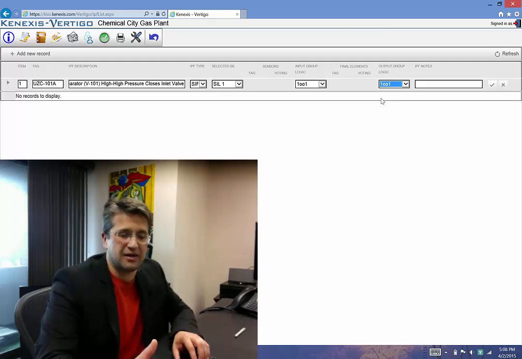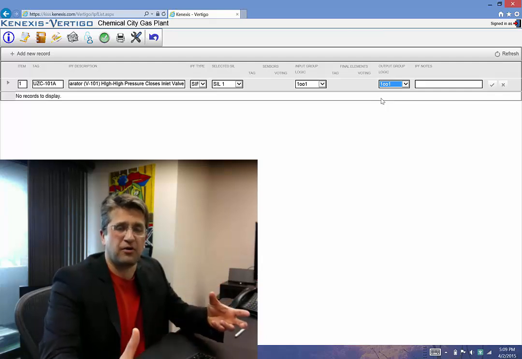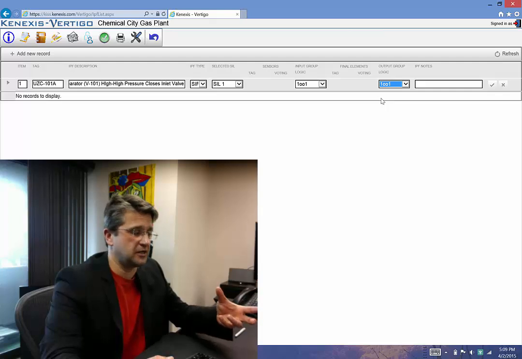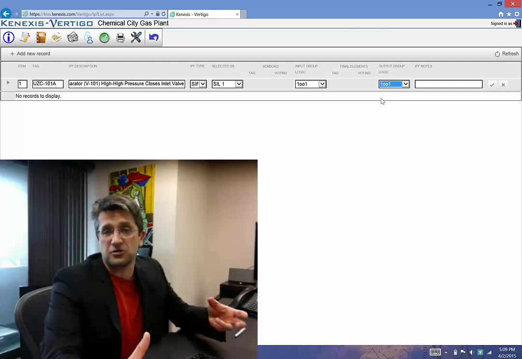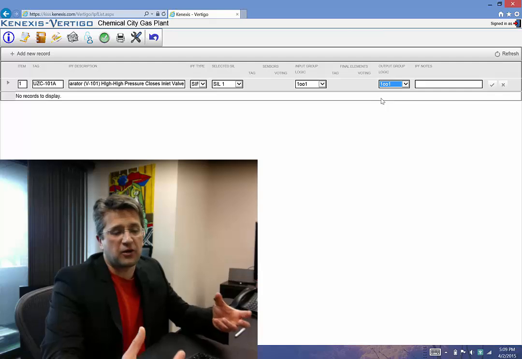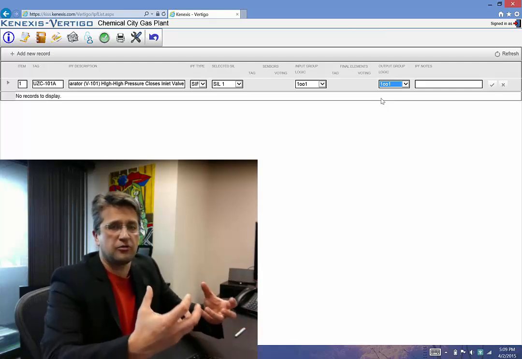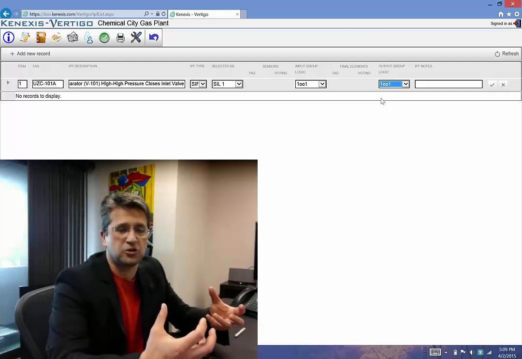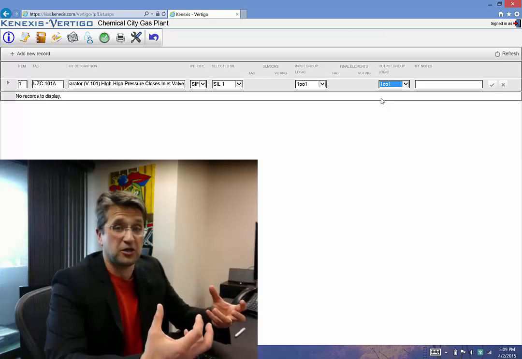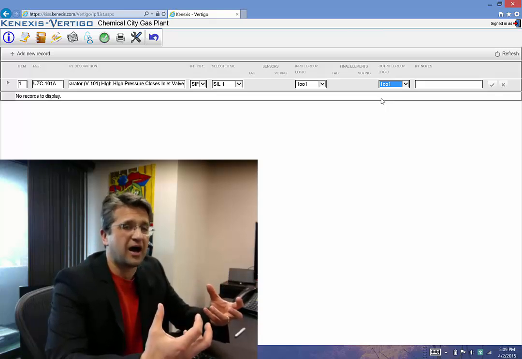An example of a place where you'd have multiple measurement groups is, for instance, if you were measuring the runaway reaction in a reactor vessel, and you could detect that using both temperature and pressure, and perhaps the temperature is 2 out of 3 voting and the pressure is 2 out of 3 voting. What we mean by group voting is how do you vote the groups themselves, the temperature and the pressure. Does the temperature and pressure both need to be high to indicate that a hazardous condition exists?